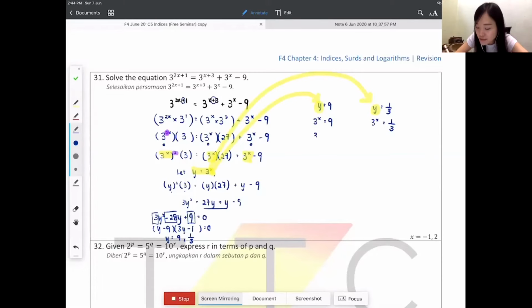So again, start from the same base. 9 can become what? 3 square. Well, same base, 1 to 1. Compare. Easy peasy. n equals 2. Next one, this one also 3, this one also 3. But this one is at the bottom. At the bottom, isn't it, guys, can bring up, become power negative 1. Again, left side 1, right side 1. Compare. What is my x answer? Negative 1. Easy peasy, lemon squeezy. Da-da, done. Answer? 2 and negative 1.